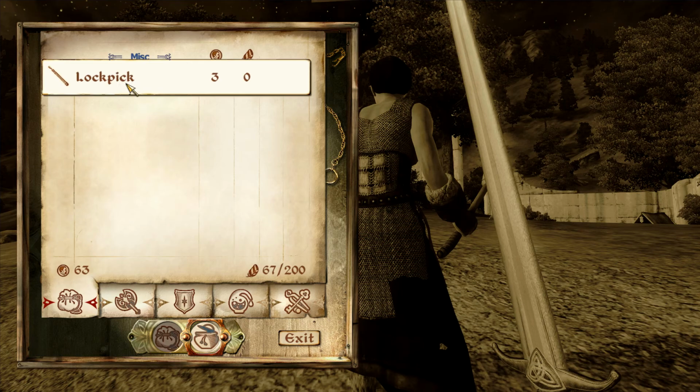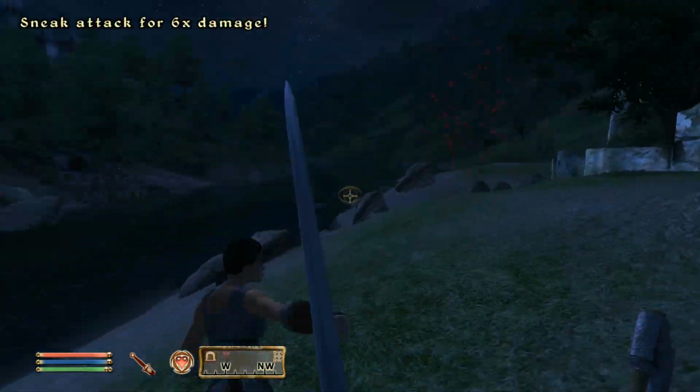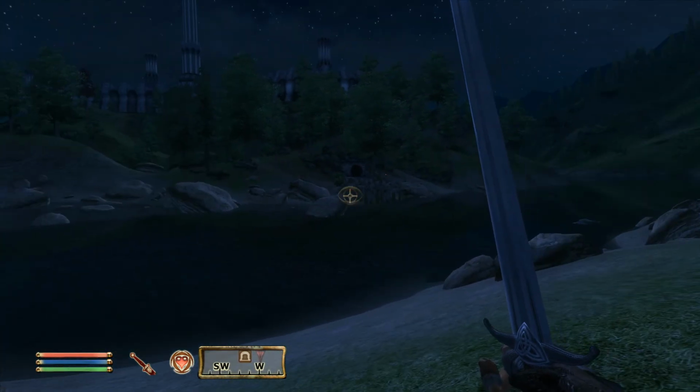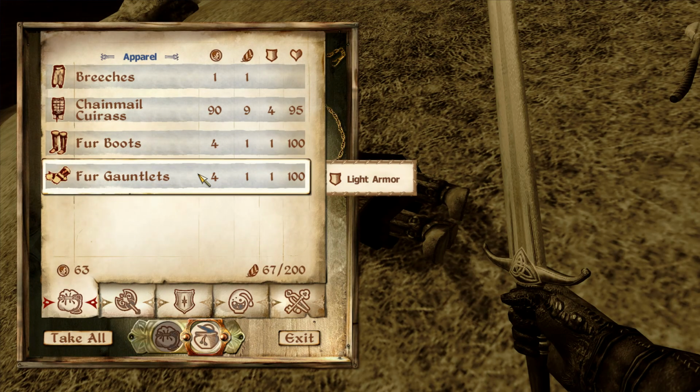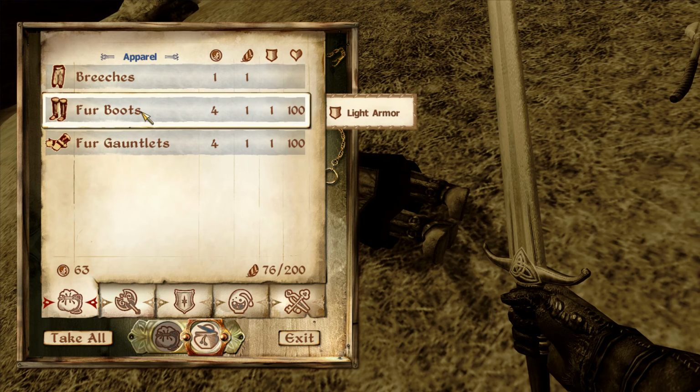I wonder if I get any skills from pickpocketing. Yeah, she doesn't see me. That is the benefit of getting that sneak skill up. Grinding for it is worth it. And I just noticed, looking at her equipment, there's a chainmail. Wow. Let me pick that up.